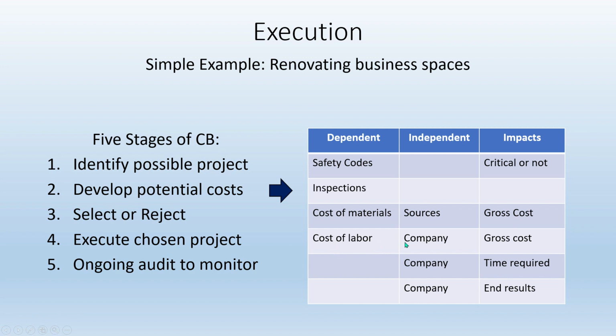Cost of labor. The independent variable for this is the company that is chosen. There's a lot of companies out there that could do a renovation for a business. Depending on the labor time and the quality of the work will depend on which company a business may decide to go with for the renovation. And all of these things will definitely impact your business, how you're able to execute your business, the cost required for the renovation, and so on.